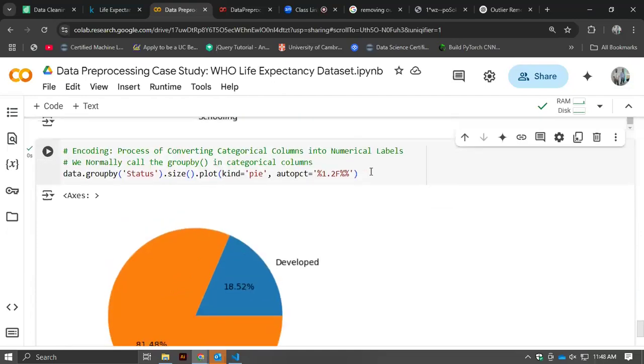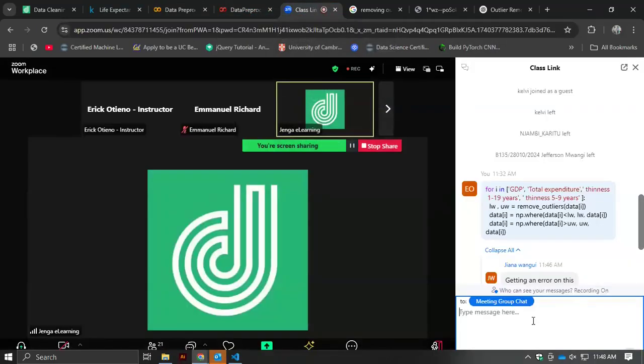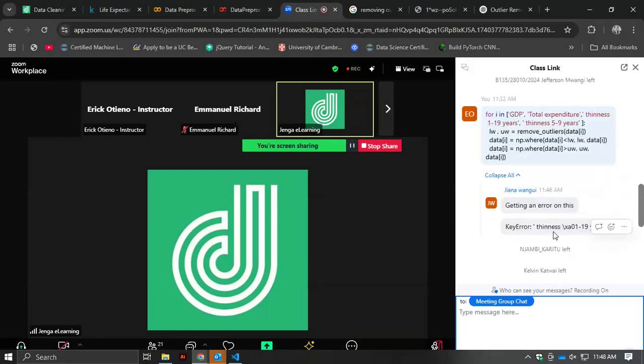This is normally what you do when you are dealing with categorical data. You can decide to remove that one. Just remove this one here, or make sure you've typed it very well.